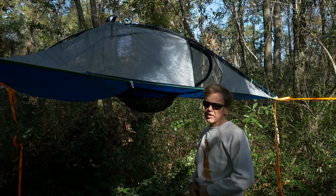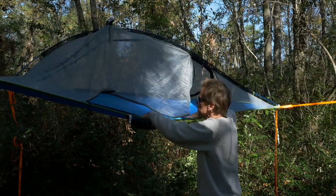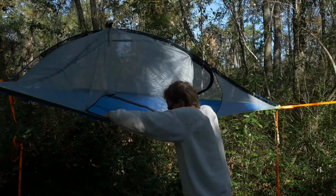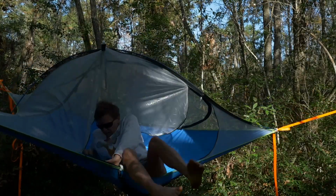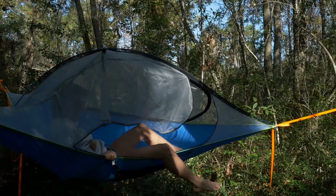That, I think, is going to be the deciding factor of whether I'm willing to deal with all this. Because if this thing sleeps really well, and I really love it, then I might keep it. Well, I'm going to keep it, because I keep everything, but I don't know if I'll ever use it.